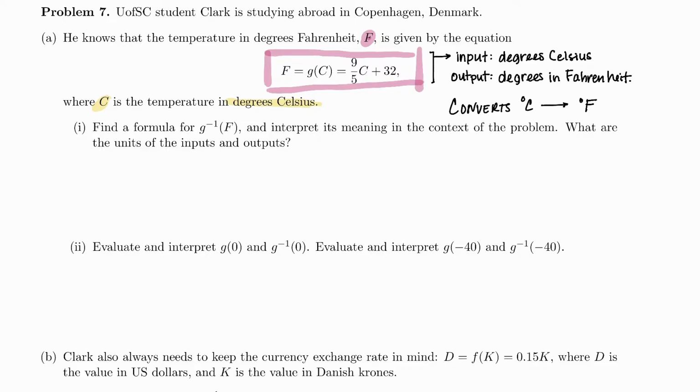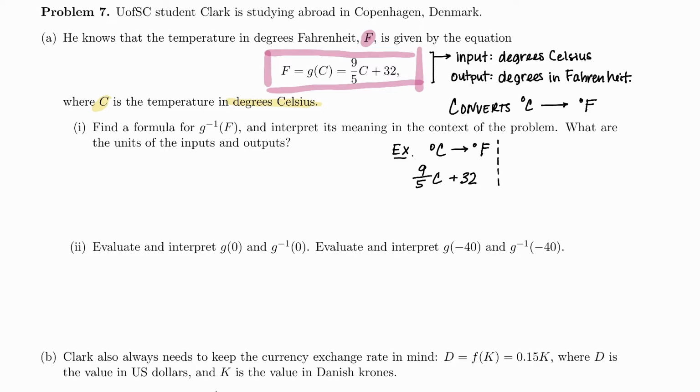So first, I want to do a little bit of an example, just so that we can get used to using this formula. To go from degrees Celsius to degrees Fahrenheit, we'll use 9/5 C plus 32. I have a question.